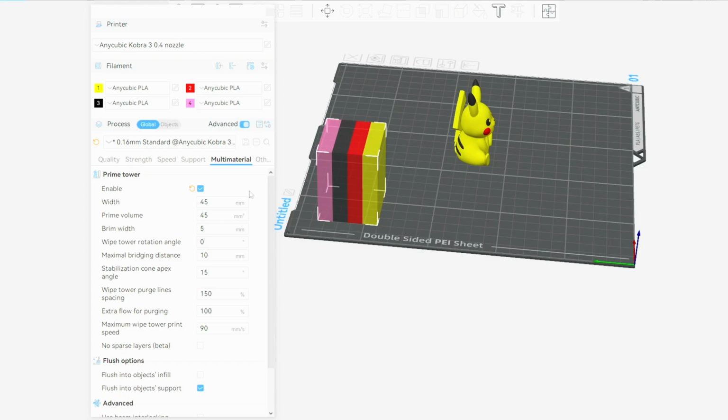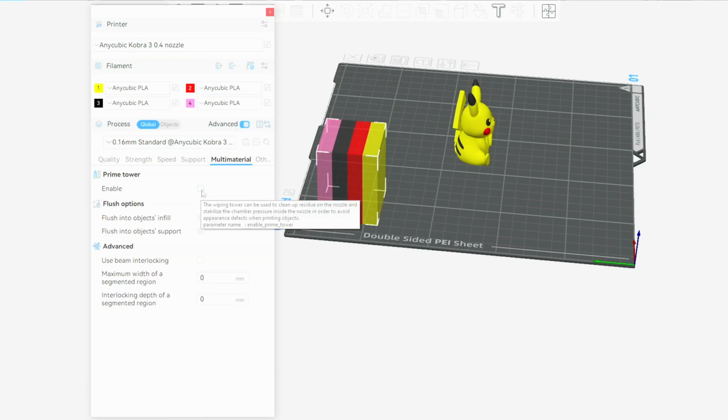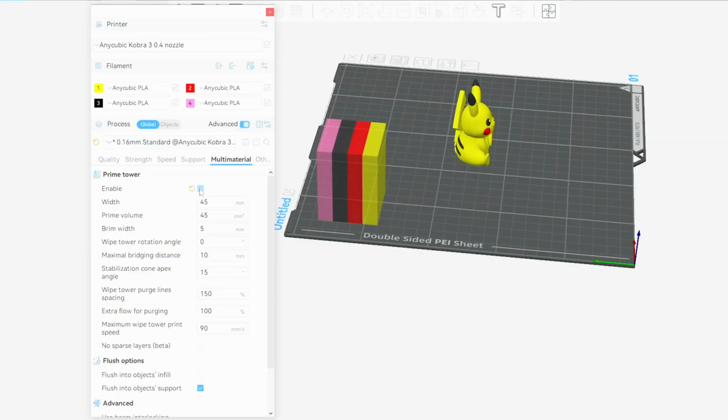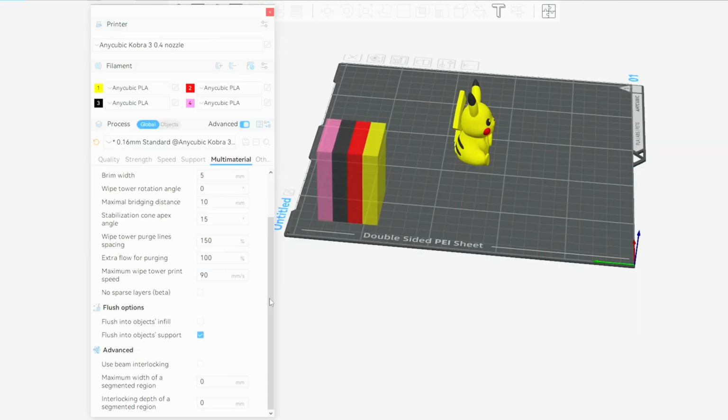If you're making a multicolored print, you're going to waste filament. It just happens. You don't have a Prusa XL and you're not spending $3,000 on one. So you're gonna waste a little bit of filament. It's fine, it's part of the printing hobby and you're just gonna have to deal with it.